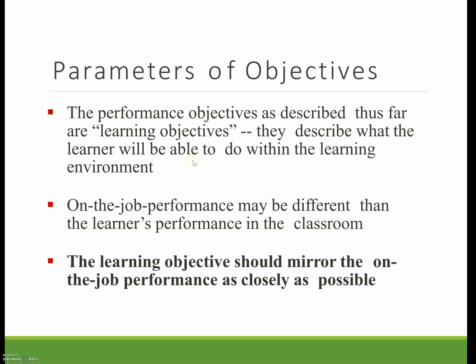So for those who are doing more of an on-the-job performance style, there may be some differences between writing objectives in the performance space and the learner's performance in a particular classroom. And that has to do with the measurement criteria. And so the best practice is to think about the learning objective mirroring the on-the-job performance as closely as possible so that they can somewhat be synonymous with each other. And when we join each other for our next class, we will do a little bit of looking at some performance objectives and doing a little bit of critique in class together.